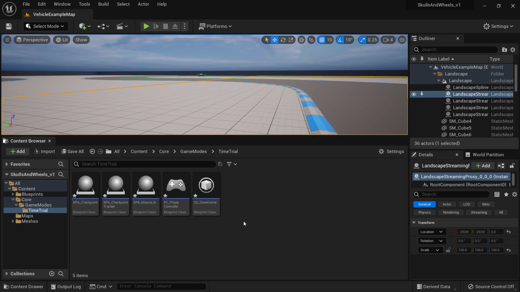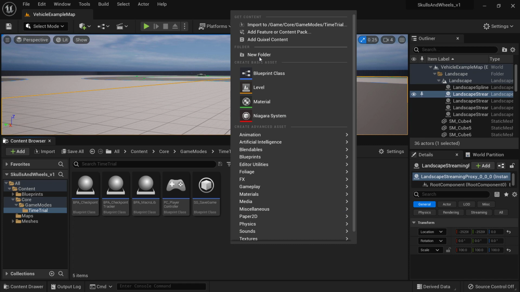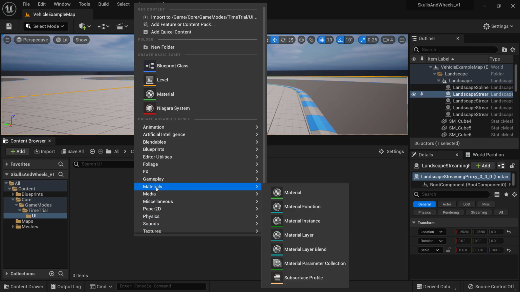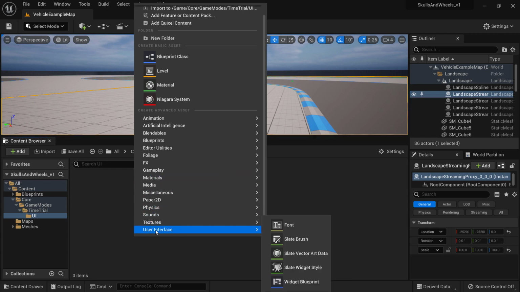Right. We have all the blueprints here. I'm going to save them all, and we will need a heads up display. So I'm going to create a new folder called UI and create a widget blueprint.